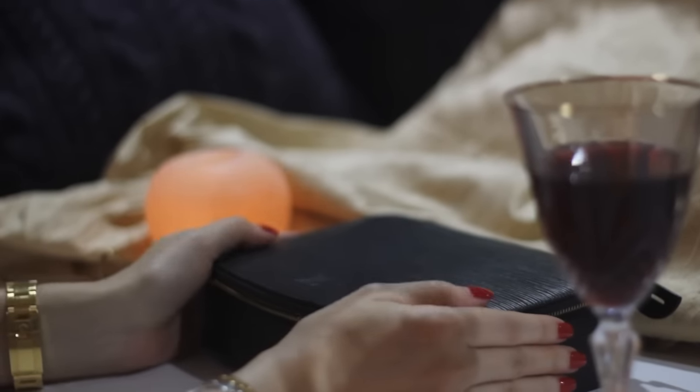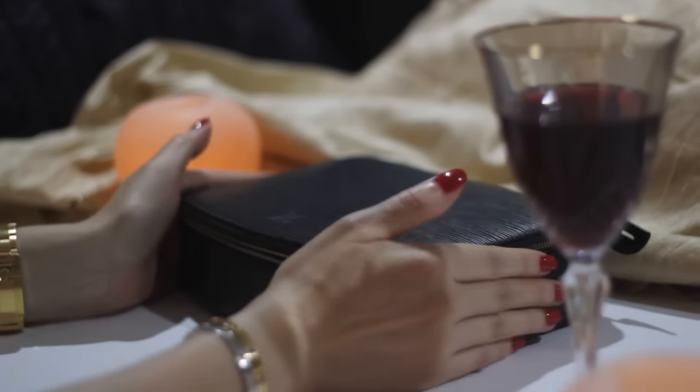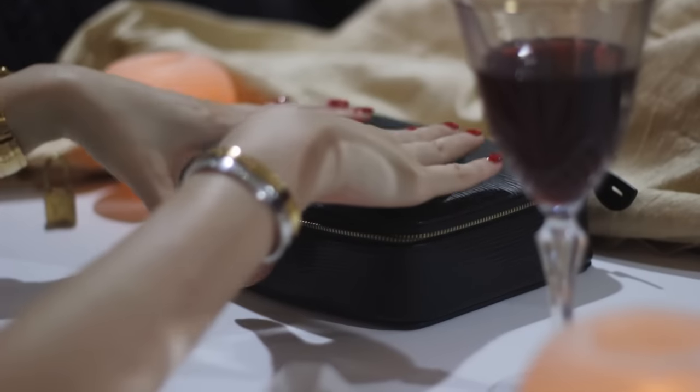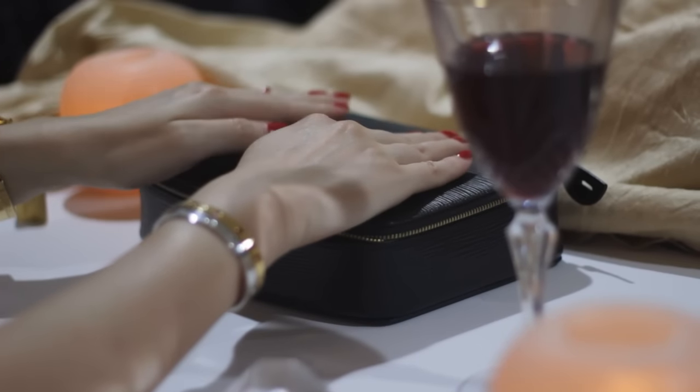For the most part, I really love it. I like that it can be displayed as well as used for travel. I love pieces that are versatile. I think versatility is really super important, especially, I feel, for my lifestyle.